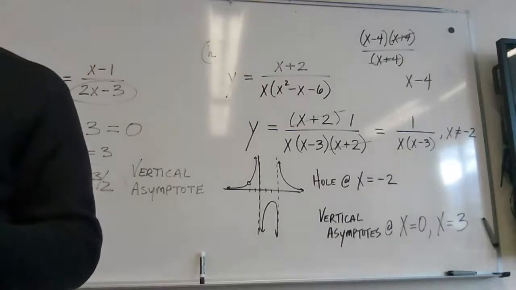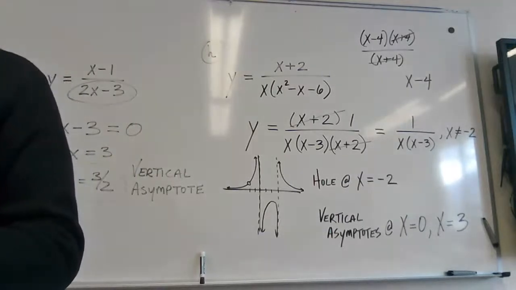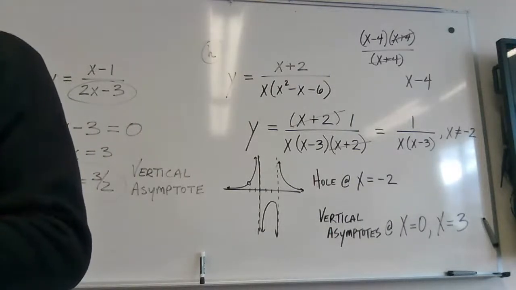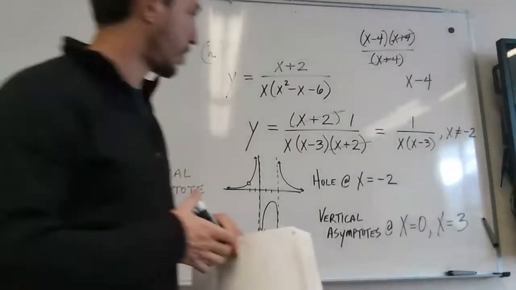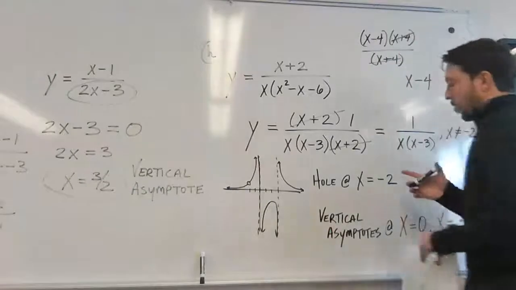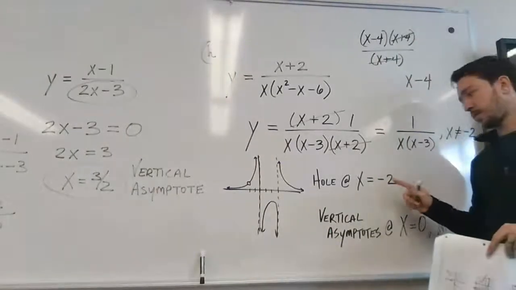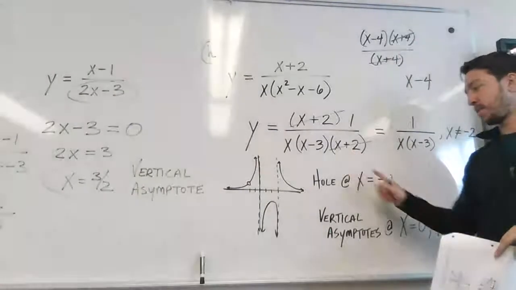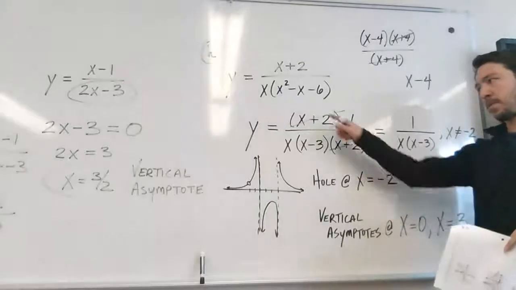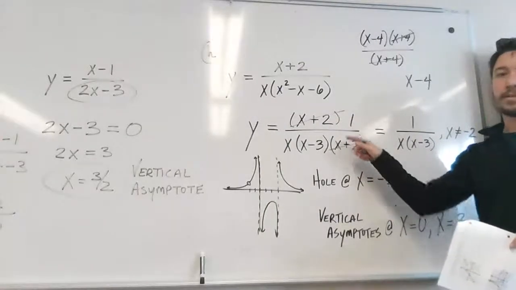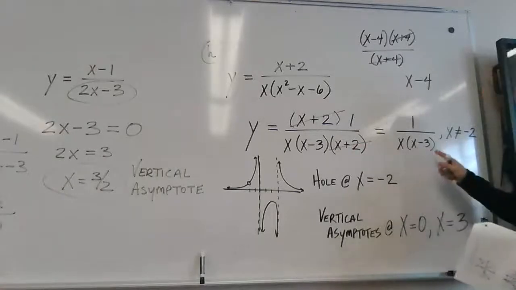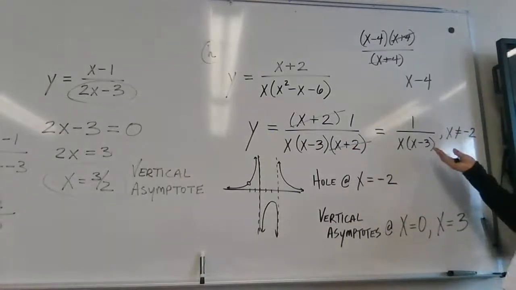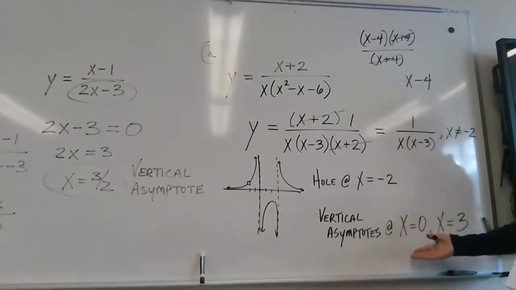Same with F. Well, I don't really understand how you can tell if it's a jump or a hole or an asymptote. Okay, so this was a hole because the term associated with the -2 got crossed out. So the fact that it simplified out indicates that it's a hole. But these guys that are still there, there's nothing to cancel them out. Those are going to be vertical asymptotes.